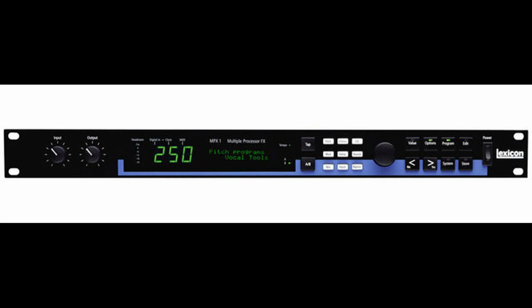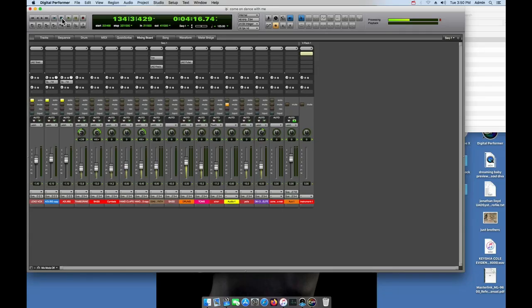I also have the Lexicon MPX. And as I said, and I will reiterate this, if you want to make a record that the consumer is going to be interested in, effects is where it's at. Not compressors, not limiters. You're spending thousands of dollars for compressors and limiters and things like that, and equalizers. This has nothing to do with making a hit record. This is all engineering, technology nonsense.